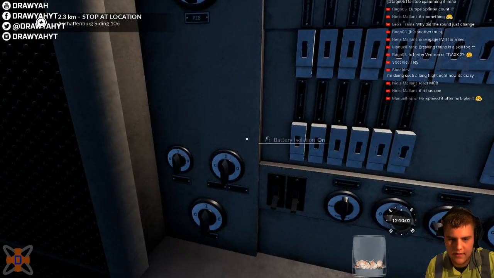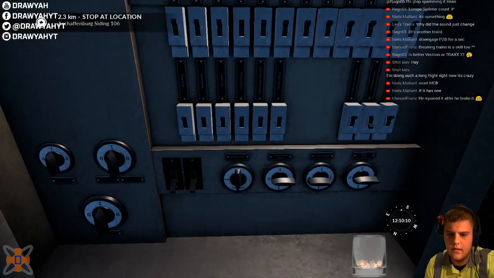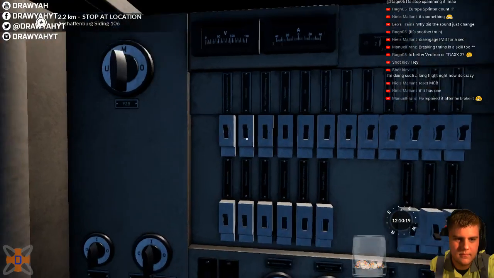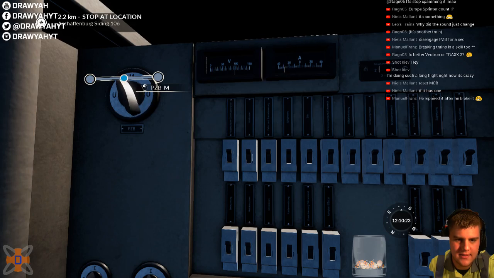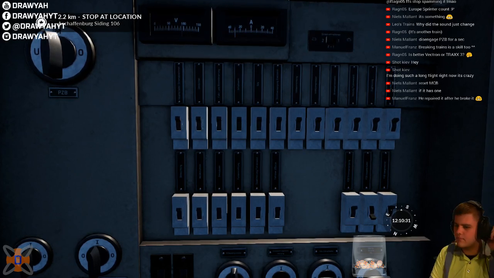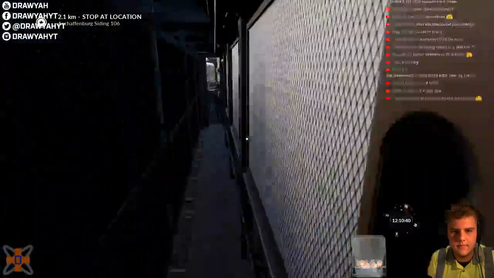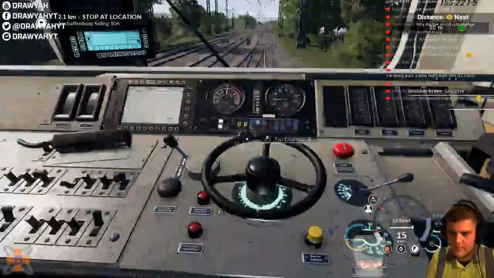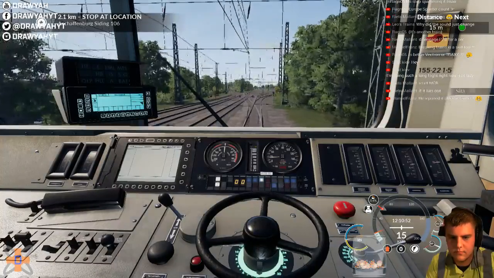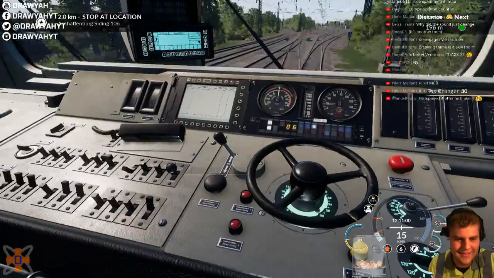Right, PCB, that's fine. Battery isolation on. Was it a compressor? Doesn't matter. CFA. Get that off just for the sake of the fact that I'm actually in the drive cab right now. Alright, okay, this is PCB mode, so set over here. That's what I can see set over here. I honestly don't have a clue. We're doing something, but it certainly isn't me doing it.